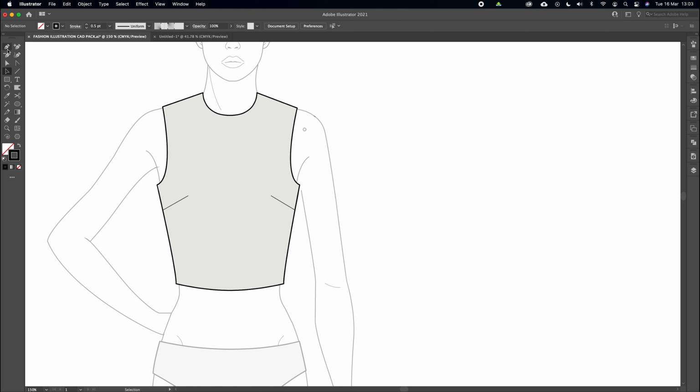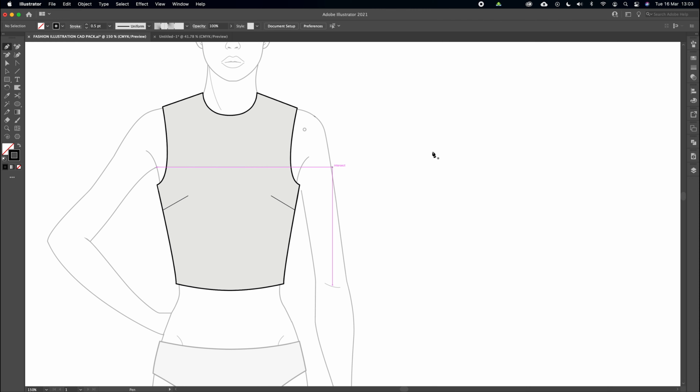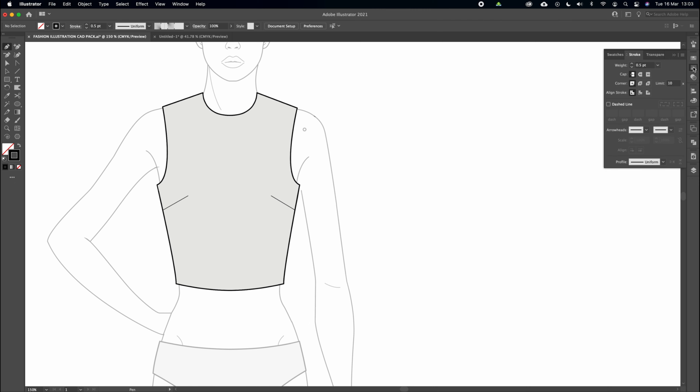And to do that, I'm going to get my pen tool. So just up here in the top corner, it might be somewhere else on your side palette, but just look for the pen tool or press P on your keyboard. I'm then going to go to my stroke. I'm going to double click. So I'm going to go to stroke color and make it black. I'm then going to go to my line width, which is over here. And let's just make it 2, which is the same line width as my bodice. Actually the bodice is slightly smaller, but 2 is fine for now. We can sort that out later.